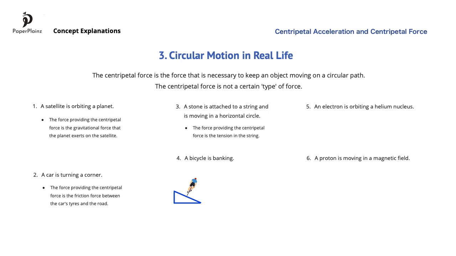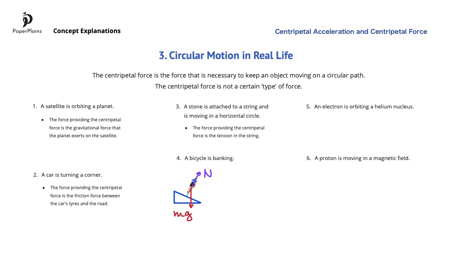There are 2 or possibly 3 forces acting on the biker. The gravitational force vertically downwards and the normal reaction force. When only these 2 forces act on the biker and there is no friction force, the vertical component of the normal reaction force is equal to the gravitational force, while the horizontal component of the normal reaction force is pointing towards the center of the circular path and provides the centripetal force.